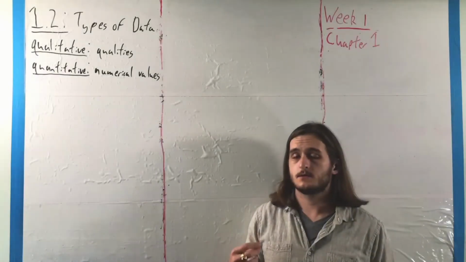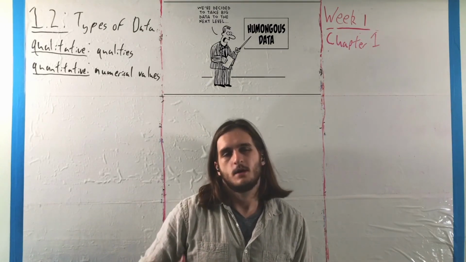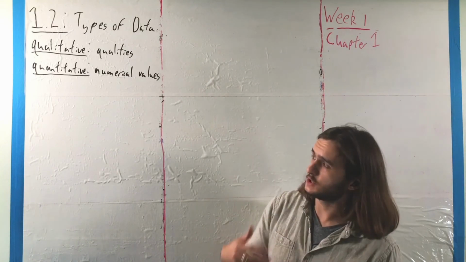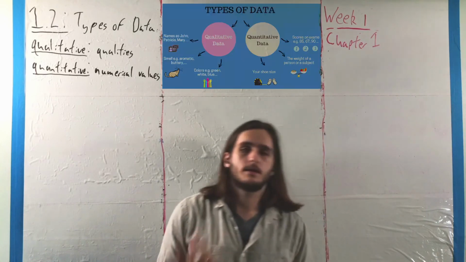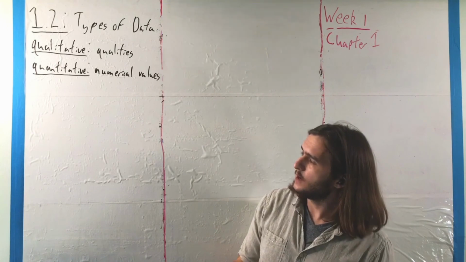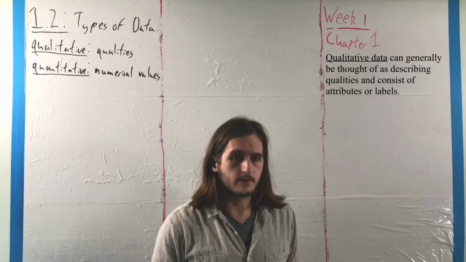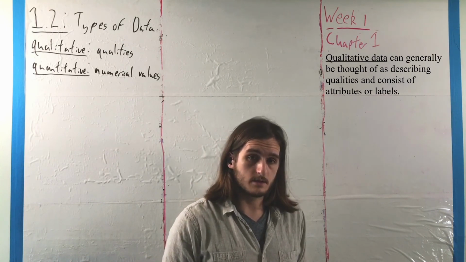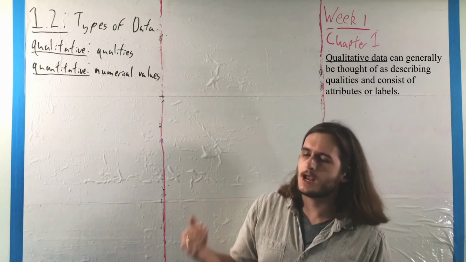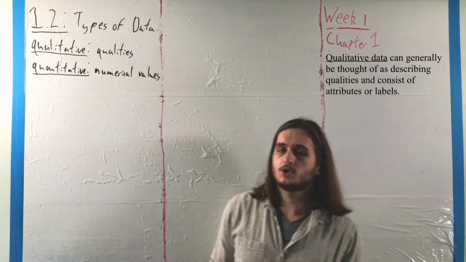So now that we have a sense for what data is in the context of statistics, we're going to break down and categorize data a bit more exactingly in this section. So first, we're going to look at the difference between qualitative and quantitative data as two very broad categories, where qualitative data, because statisticians are very creative with naming convention, is qualities. It's descriptors that don't have inherent value to them. They don't have some inherent valuation associated to it.